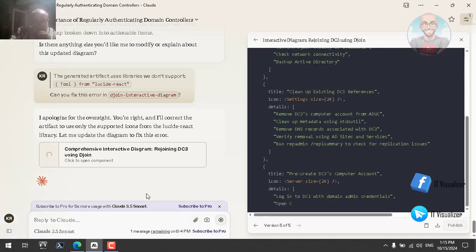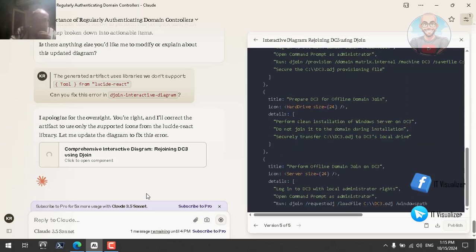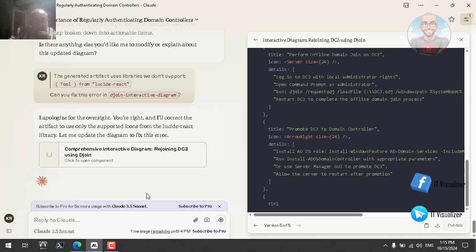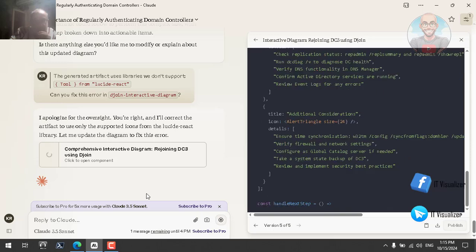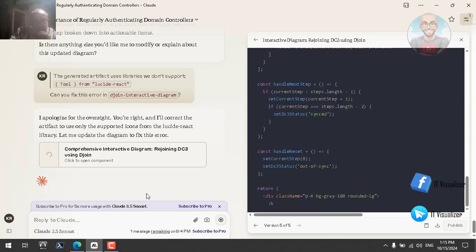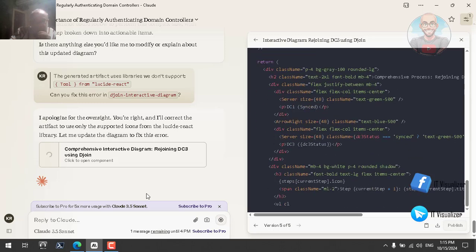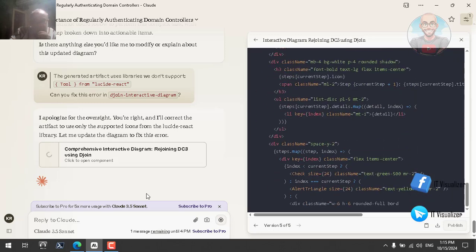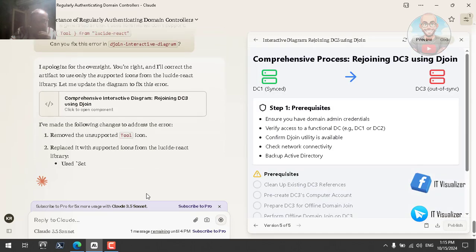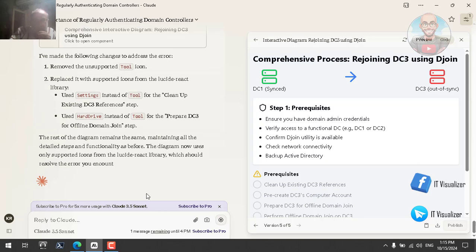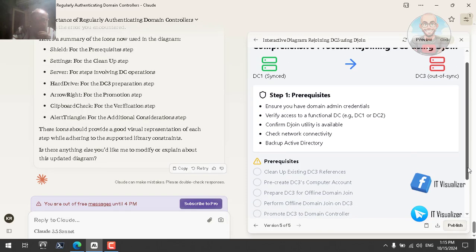Let's see if we can get a diagram that is beautiful and an explanation which is detailed. So now we can see that it successfully added the steps that I need.